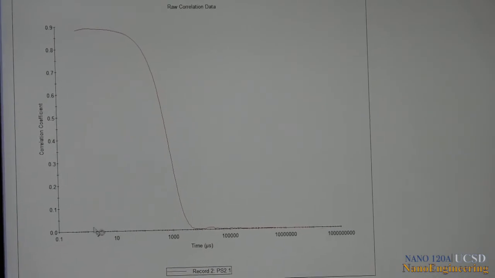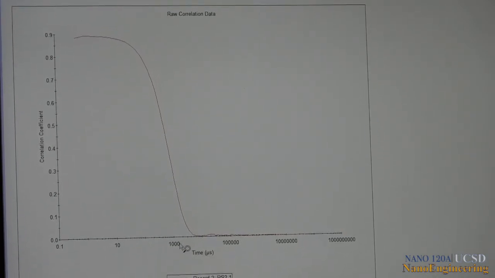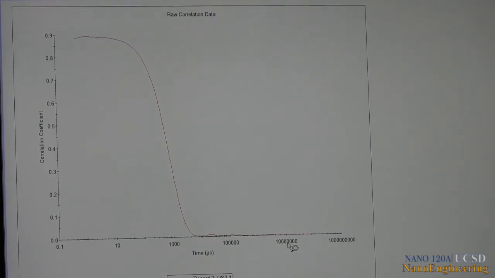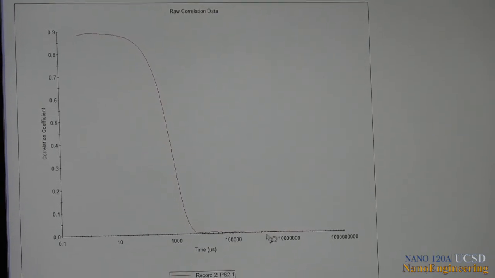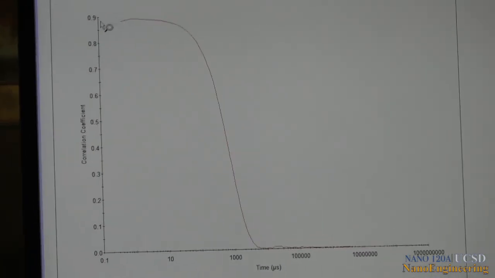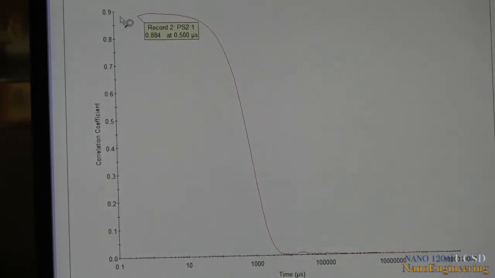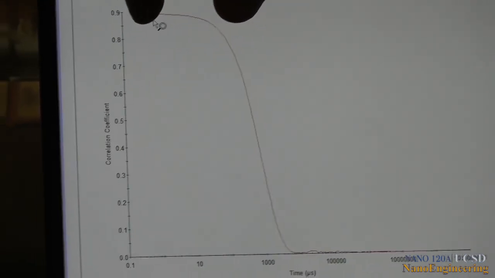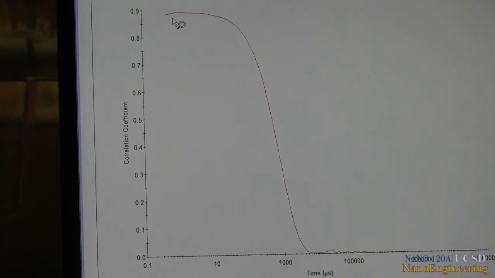Okay, so here is my correlation coefficient, and here is time in microseconds. So 1,000 microseconds, 10,000, I guess that's 100,000 microseconds, if not a million. And so the baseline, remember the 4 points that we looked at here, right? The first one was our intercept. So it's intercepting close to 0.9. So that means that the signal to noise ratio is pretty good. Then we look at the width where it remains flat. And so that is what governs our size.